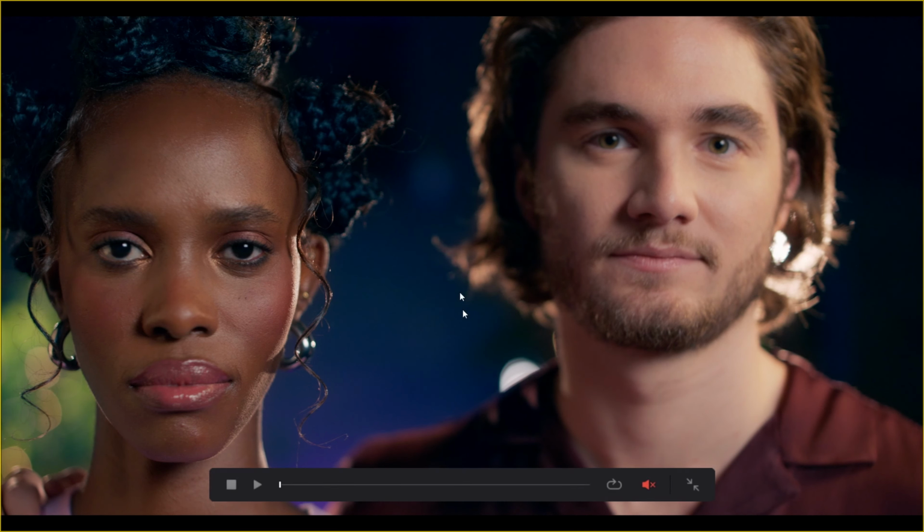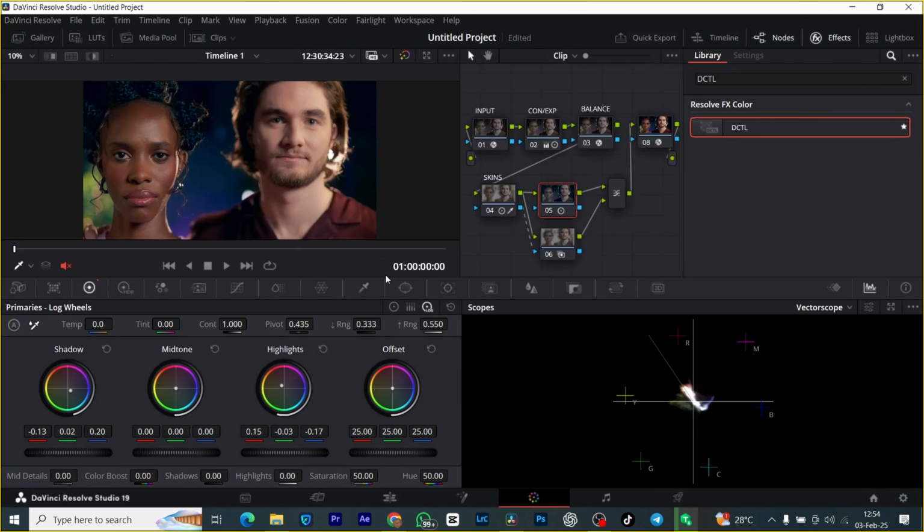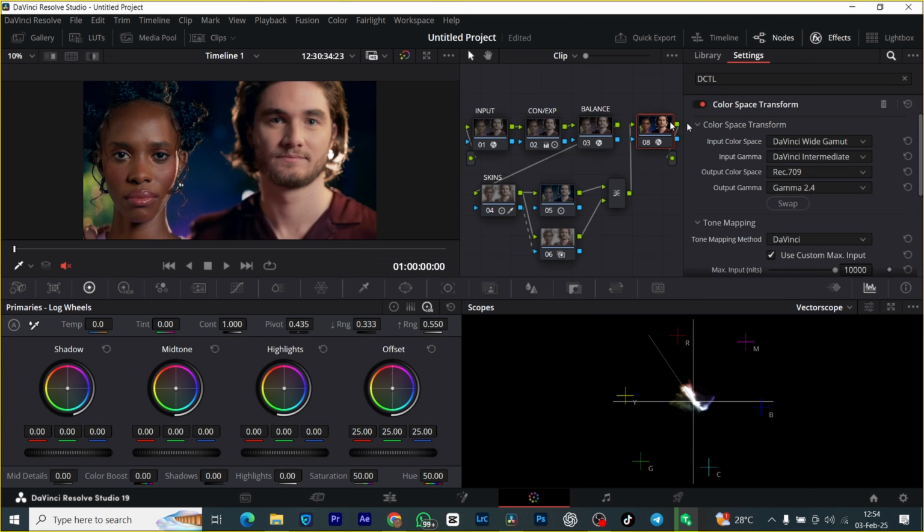So this is the before, this is the after. Before and after, you can see that blue cast we have added in the background, in the shadows. Okay, yeah, so there are many ways to do it, but I would prefer to go with that way. And usually I'd forgotten another crazy trick using another DCTL that you can use around.